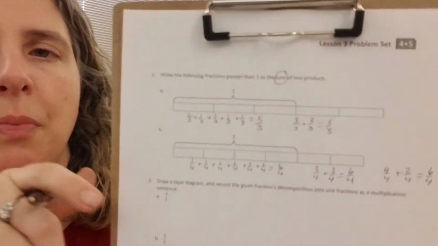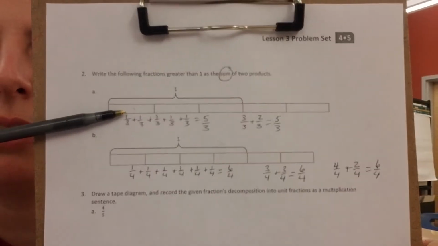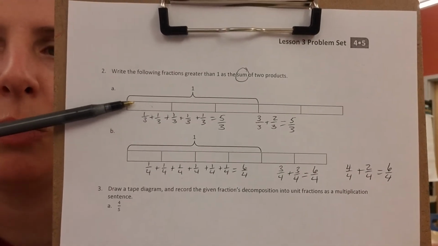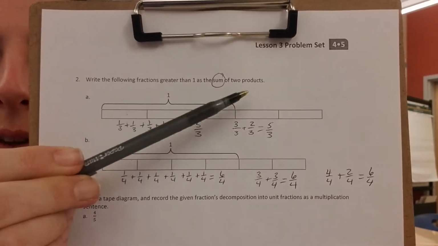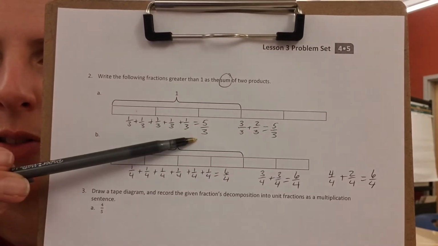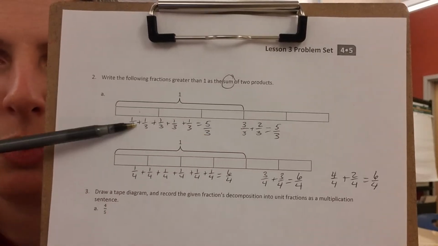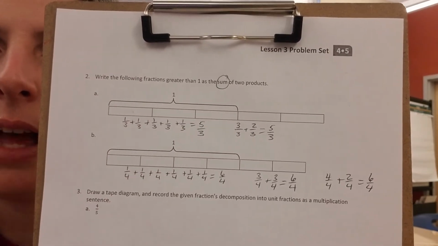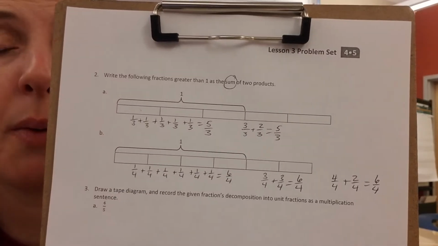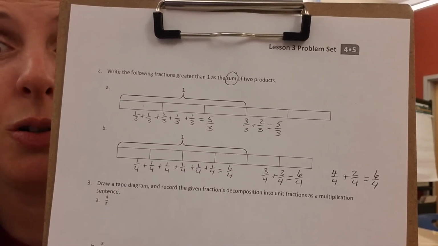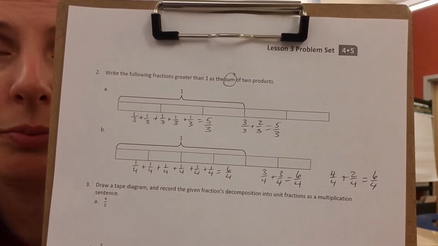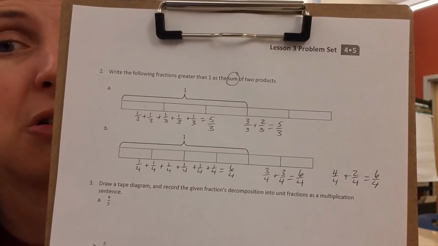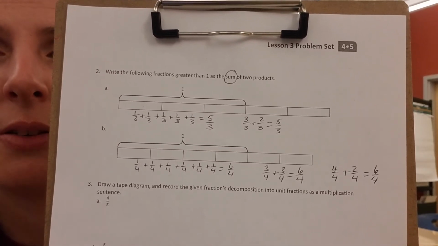All right, let's look at them. You can do the easy, but kind of repetitive, where you do 1/3 plus 1/3 plus 1/3 plus 1/3 plus 1/3 equals 5/3. You could also do 3/3 plus 2/3, and that all equals 5/3. Did you come up with any other ones? If so, put a thumb up, and then just show your partner real fast, like 10 seconds, show them what you found.